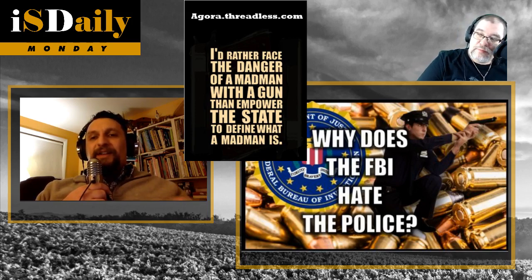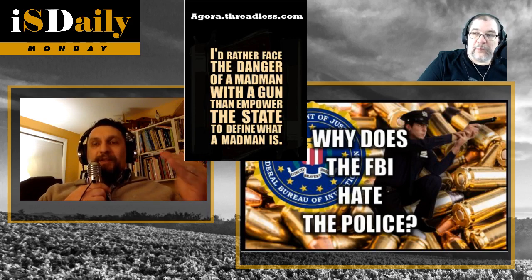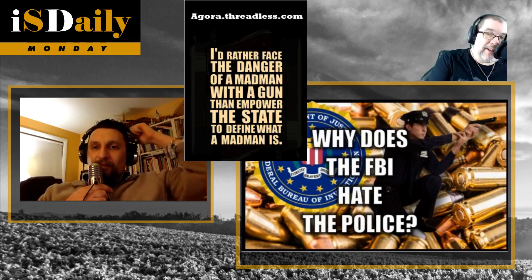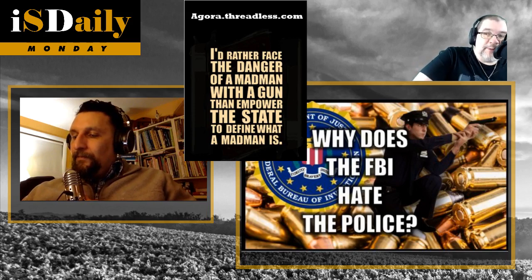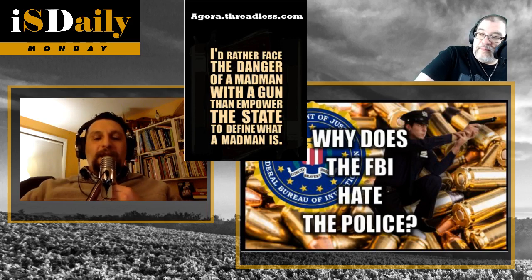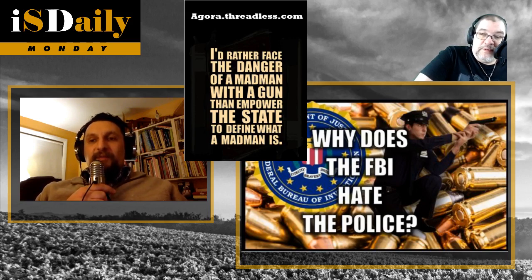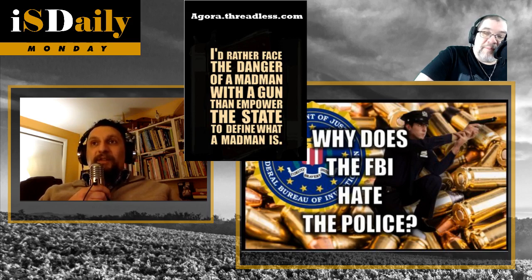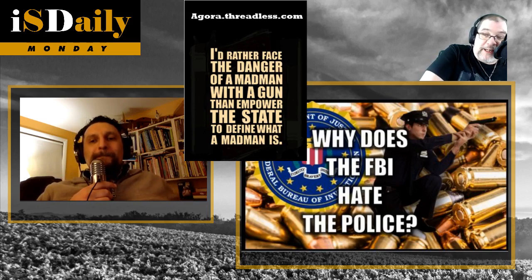The 9mm is adequate. But let's step back to the Miami incident — the 1986 Miami shooting — where all those federal agents got killed. Anyone involved with guns knows about that shooting because it was a significant game-changer. It's where the .40 ultimately comes from, where the .357 SIG comes from, and where the 10mm got its notoriety, having been developed prior to that event but becoming popular with the FBI for a period of time.